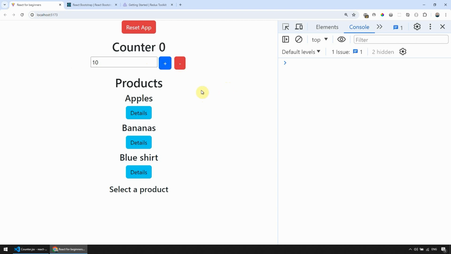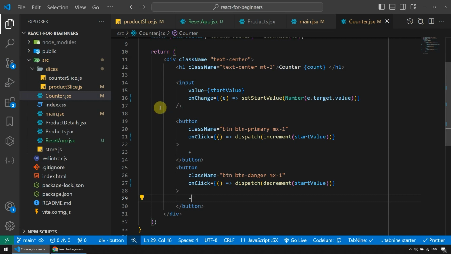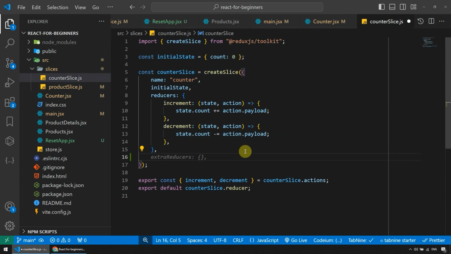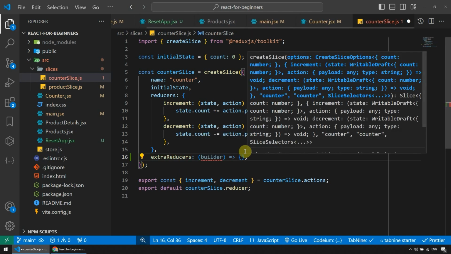So again, I want to reset the counter as well when I click this. So to do that, I'm gonna go actually to my counterSlice here, and after reducers, I'm gonna say extraReducers like so. Okay, and here I'm actually gonna have an arrow function and pass builder like so.